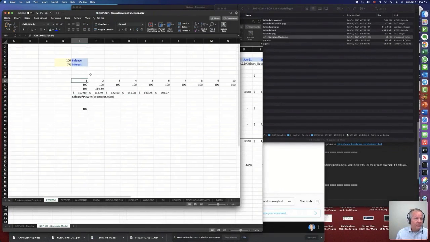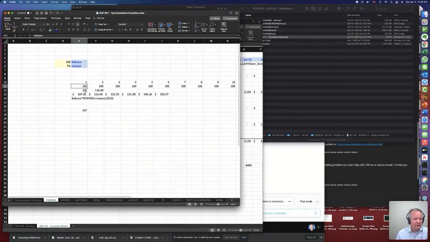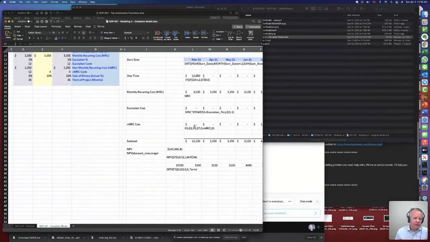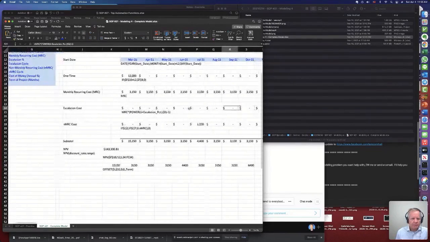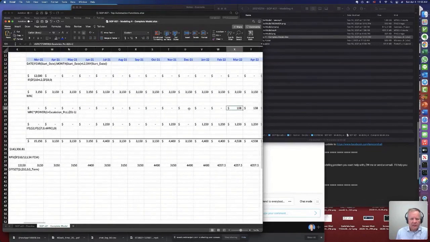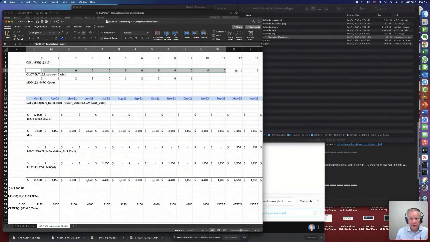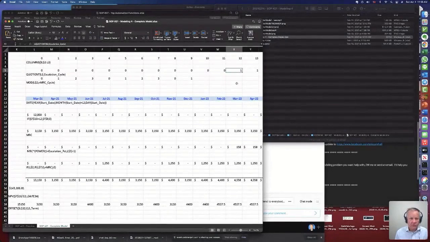So in this case, I don't want to go into all that. I haven't practiced that. That's the power function, and that helps in your models. Here's the model that I did several weeks ago. And it's tied to my L5. L5 changes every 12 months. So here's the first 12 months, and on the 13th month, it changes. So that's using the quotient function.